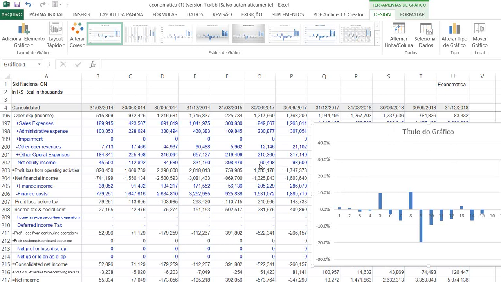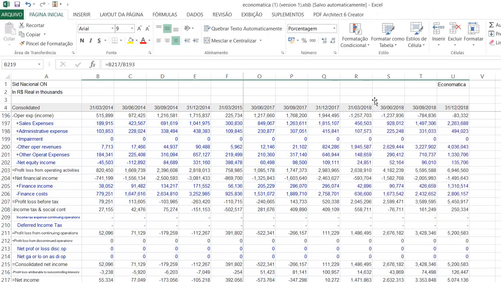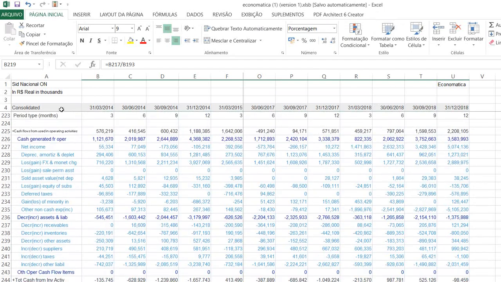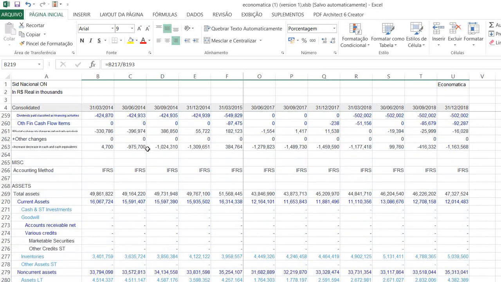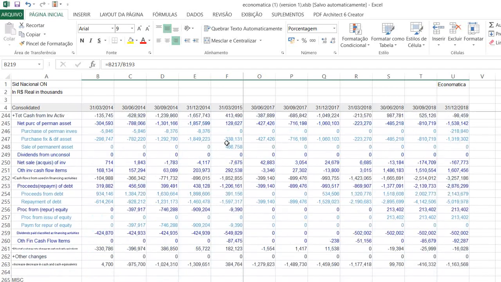So it's recovering from a bad period during the Brazilian economic recession. The company seems to have been doing badly previously, and now it's recovering from the crisis, at least at this particular ratio. You have to look at several ratios to create an image of the company, right? A snapshot of the company. So the idea is this: you can use information from all the financial reports of the company.